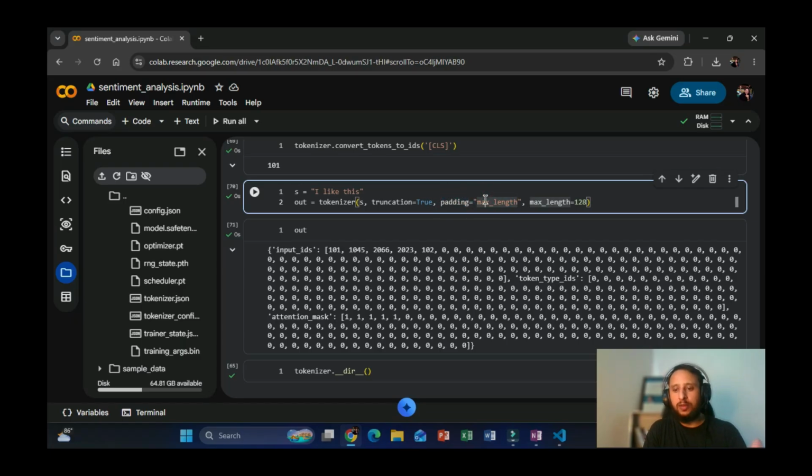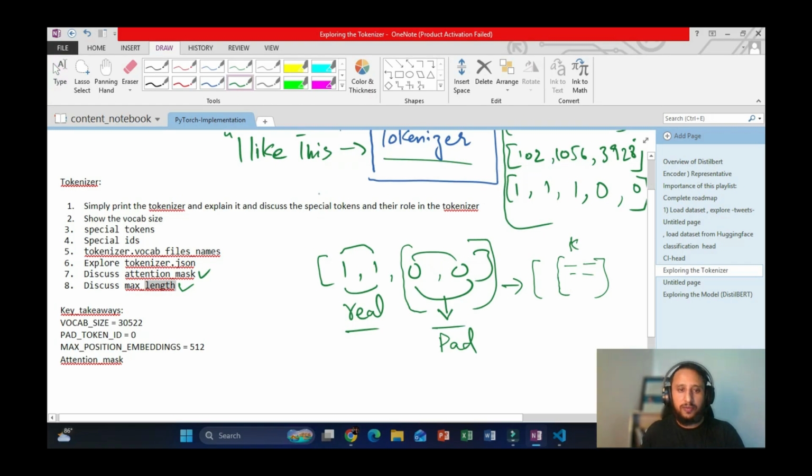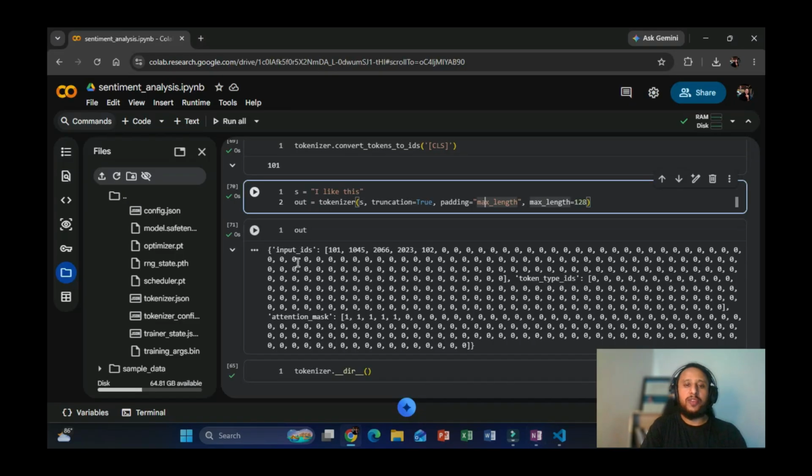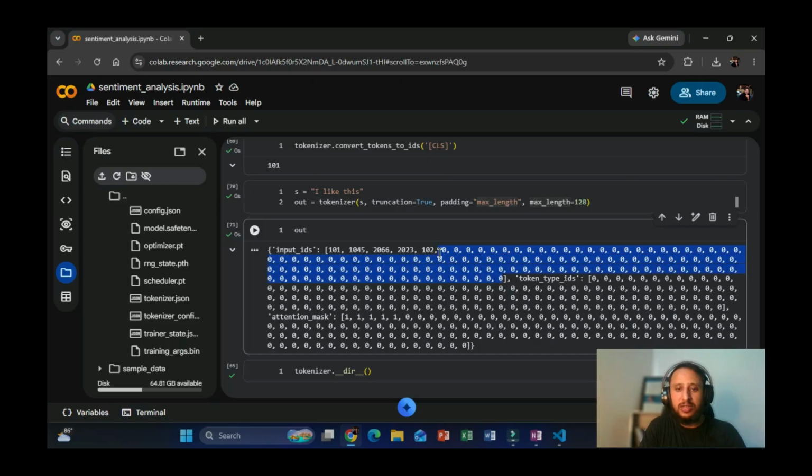So we have 5 real tokens and the total length is 128. We subtract, so we will have 123 padded token values, which are basically the padded tokens.